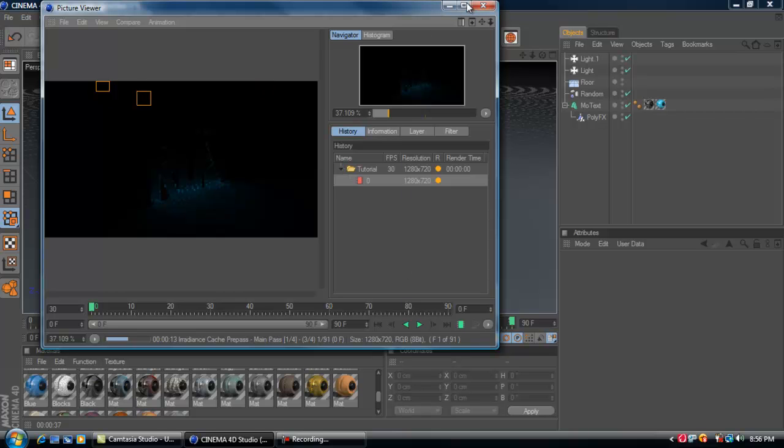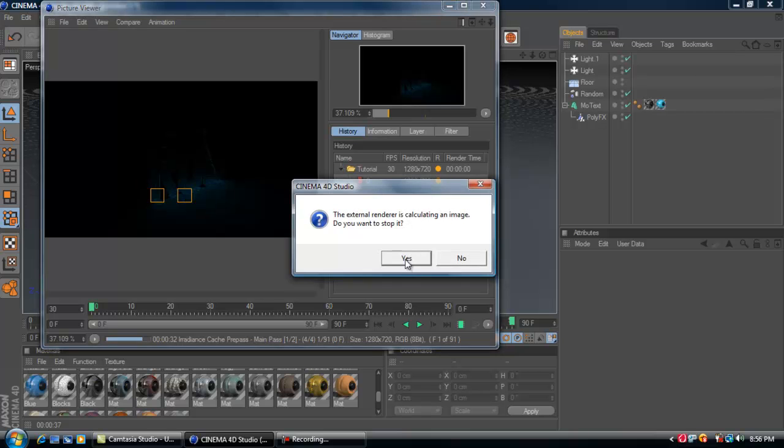If you guys got a faster computer than I do, I've got like 2 gigabytes of RAM, so if you got like 4 gigabytes of RAM, it'll probably take an hour and a half or an hour. If you guys got 6 gigabytes of RAM, it'll probably take like a half hour, and 8 gigabytes of RAM, congratulations, it's done in like 10 minutes. So anyways, guys, I'm just going to close out this because I don't need to render.